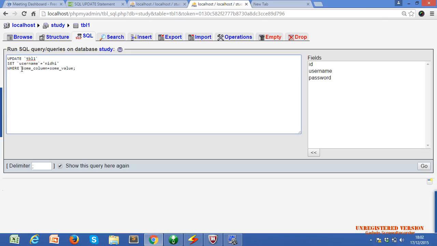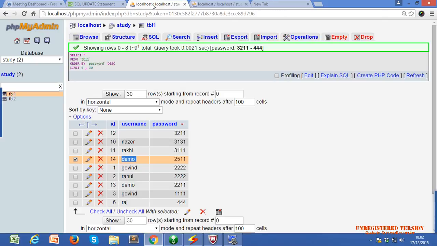Now I have to use the where condition. Why? To locate the exact position where we want to update. We need the where condition in update. I want to update line number 14, ID number 14. So I have to use the where condition: where id equals 14, a simple condition.